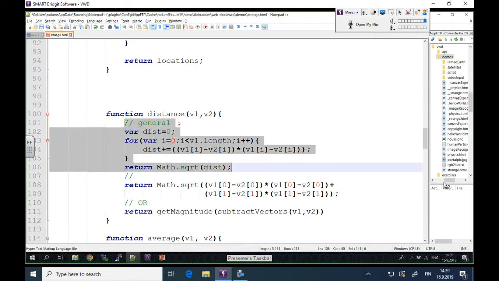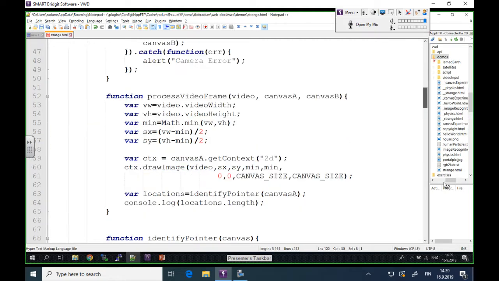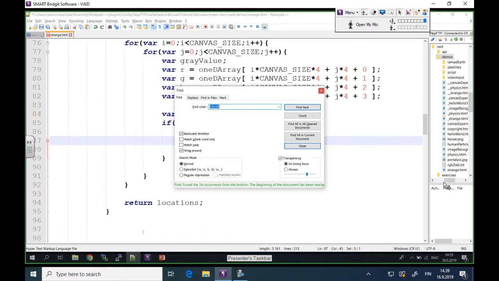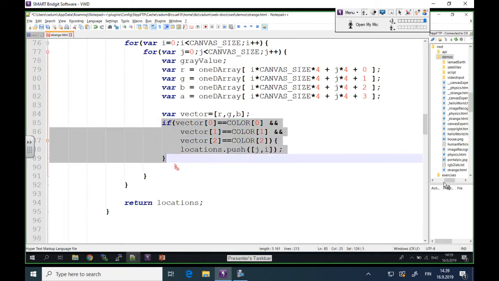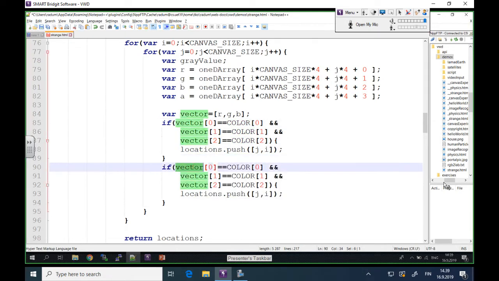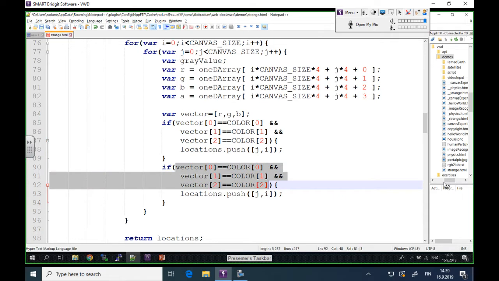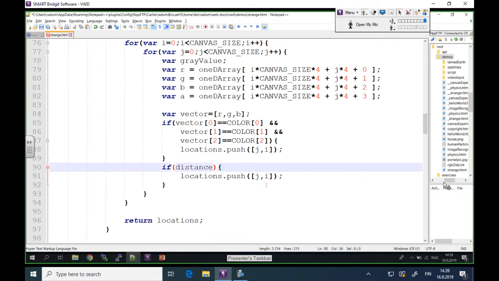Great. Now, I'm going to go here, and instead of doing this equality check, which probably sounded to you like a bad idea anyway, I'm going to say if distance between color and our current vector is less than a threshold, do the same thing.